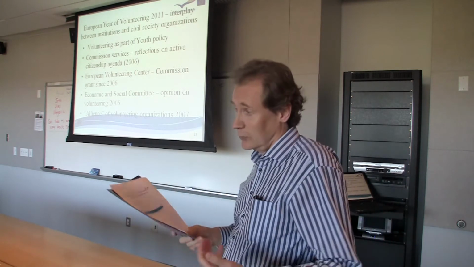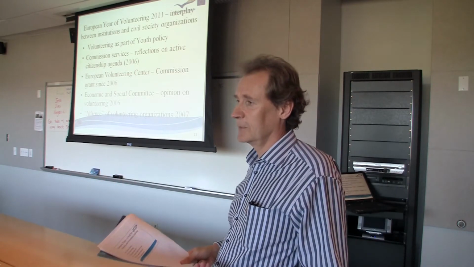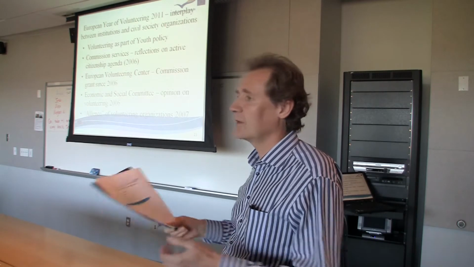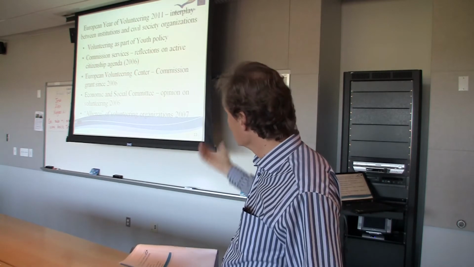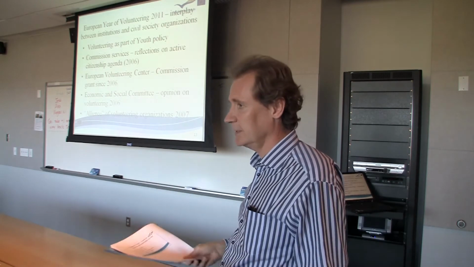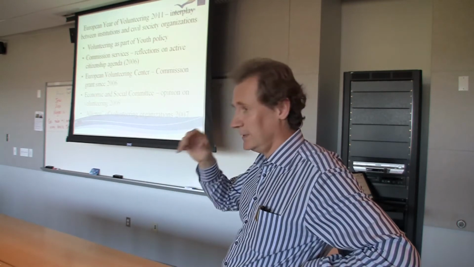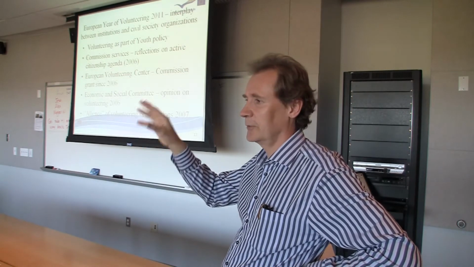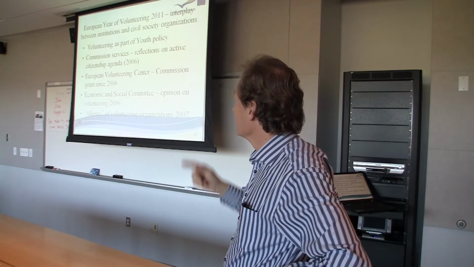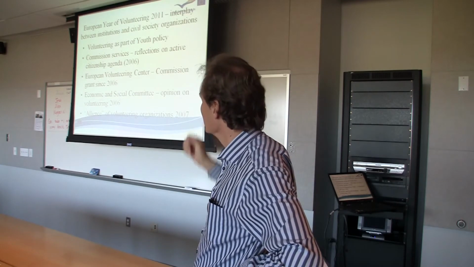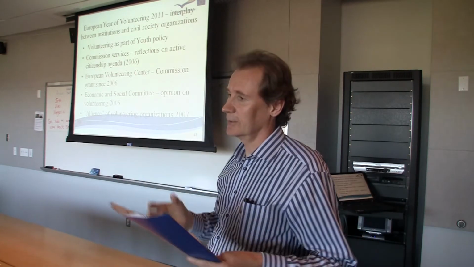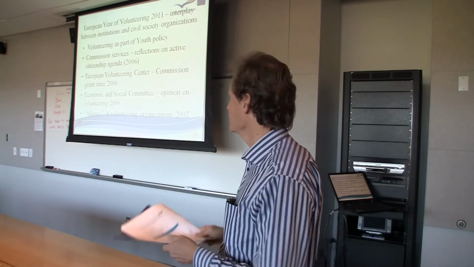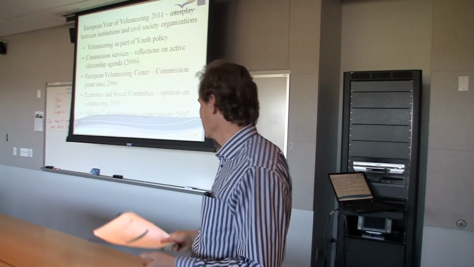We also asked, so the Commission asked the Economic and Social Committee to make a kind of forward-looking opinion on volunteering issues in Europe. So the Economic and Social Committee adopted an opinion on volunteering in 2006, and in that opinion, one of the ideas was a kind of European Year of Volunteering that they proposed. They had, as one of the experts, actually the leader of the European Volunteering Center. So from the civil society organization, the manager of that office was used by the Committee as an expert in that opinion making.